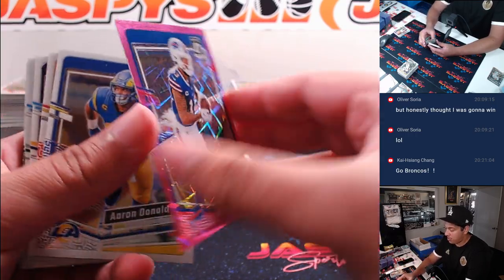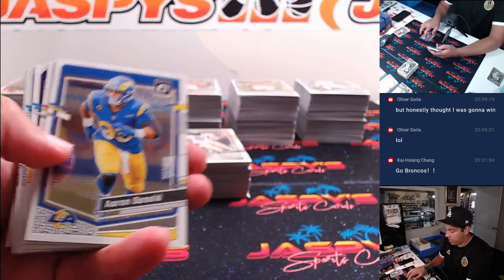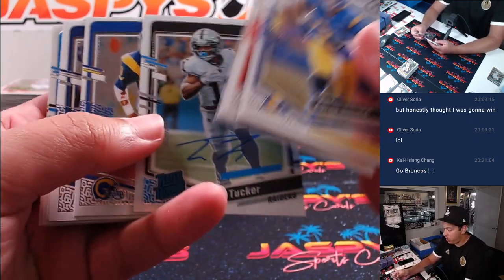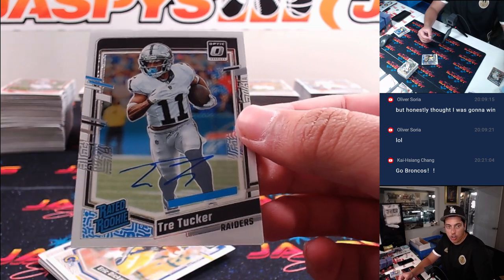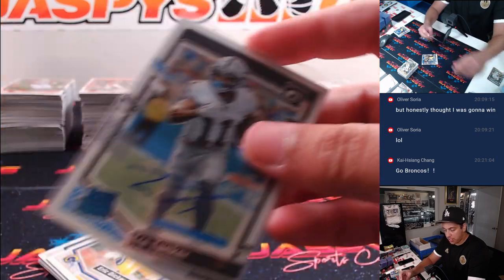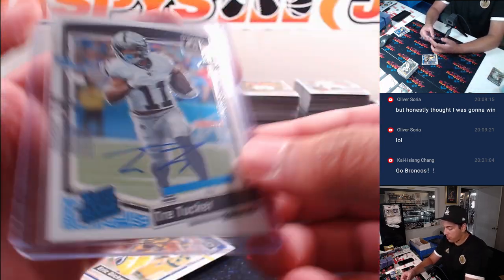Gabe Davis, 73 out of 79 for the Buffalo Bills. Oh, there's the autograph. Trey Tucker, on-card auto, Raiders. That's going to Nicholas with the first auto of the break.